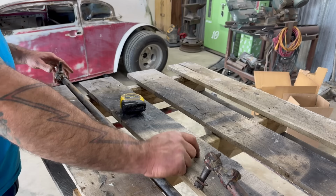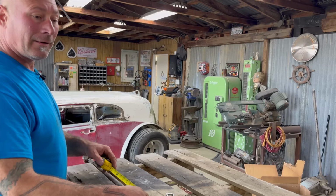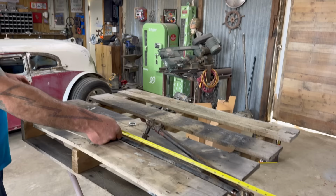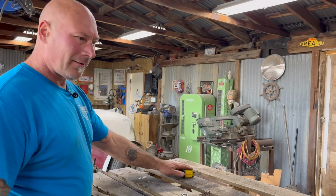For a racing application or any kind of thing where you'd be wanting to go for performance, just get the right size tie rod. So what we're doing here, to get this mocked up, this is going to work. We're going from roughly 53 to 41. So that's a foot narrower. 41 to 53, that's a foot narrower. Wow, that's a lot. Am I wrong? I'm fast, but sometimes I ain't right.